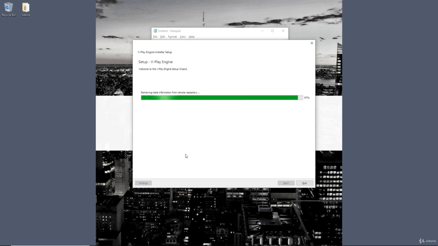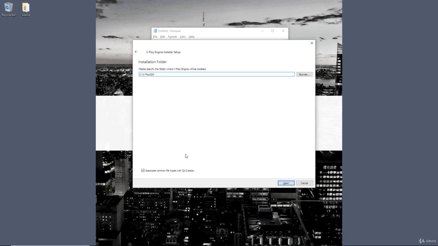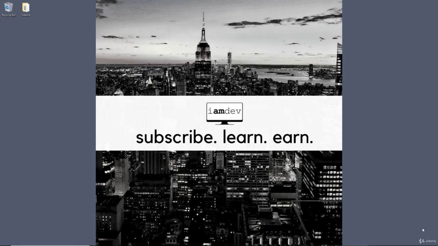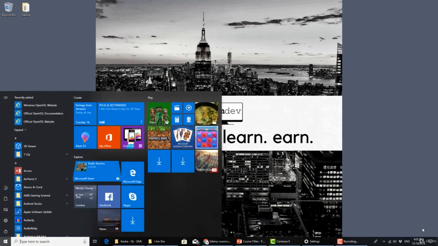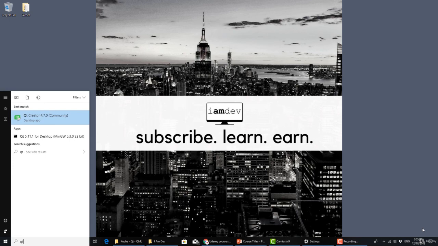It's going to run you through a couple more steps, download some remote repositories, ask where you want to install it. I'd advise you just leave it in C because it's the default location. So if things go wrong, I can tell you actually where to look, where to fix things. Simply hit next and run through the entire install process. Once everything has set up, you might have to reboot your computer. Simply search for Qt inside your start menu, and Qt Creator will be presented.